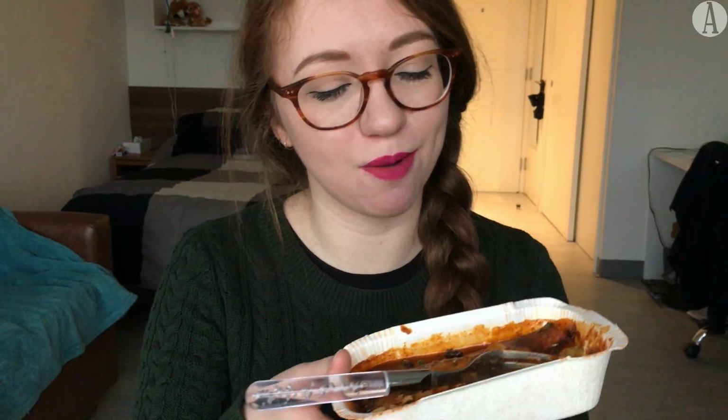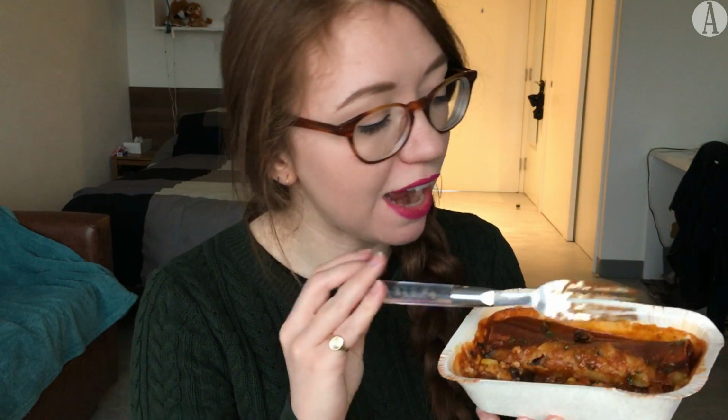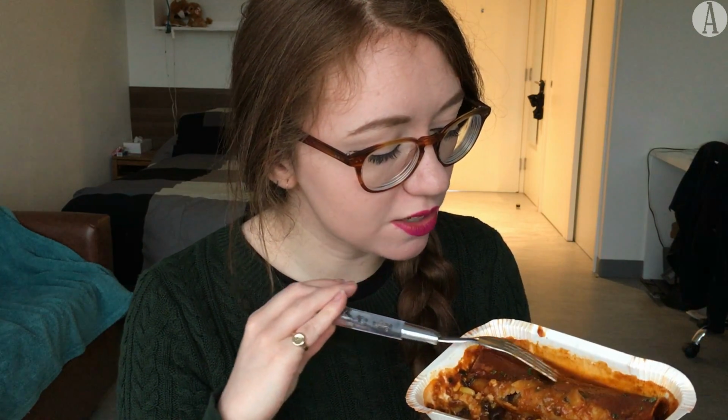But I would have liked, I don't know if this had some cheese on top, maybe people are like, that's horrific, you shouldn't do that, that's against the laws of enchilada or whatever. But I feel like maybe some cheese or something creamy on top would have combated the heat for me. I think I'm gonna give it a 4 out of 5 for taste.